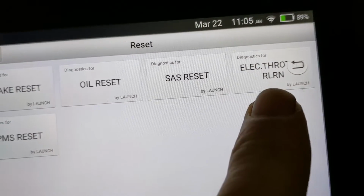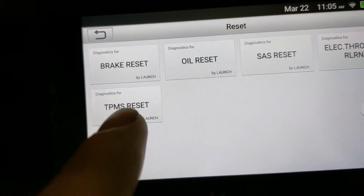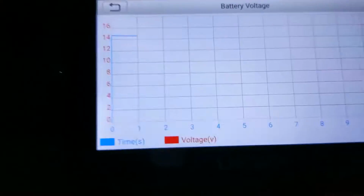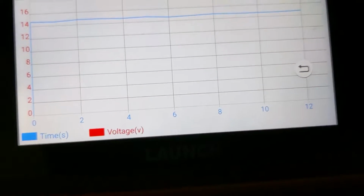Certain replacements like TPS and things like that, you'll need to do a throttle relearn. And then TPMS reset is not going to help us on this car, so we won't look at that. We can go here to battery voltage, and that's basically just the battery voltage of the car. You can see we're running at 14 volts, which is where it should be.